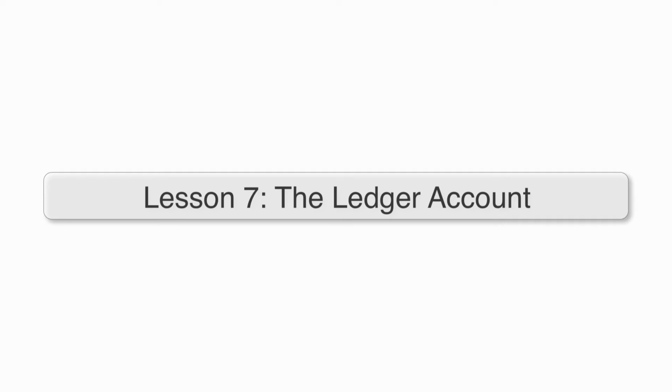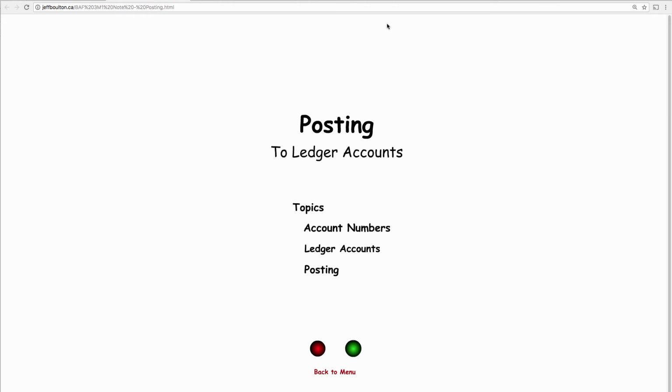In this lesson, we're going to talk about something that you already know how to do, and we're going to tweak it. So in posting to T accounts, that's something that almost every instructor does in accounting. It's faster, it's quick, and then they usually move on from manual posting and you never do it again. In fact, the first time I taught grade 11 accounting years ago, I had to reteach myself a large portion of the accounting cycle because you don't really do it after grade 11 accounting.